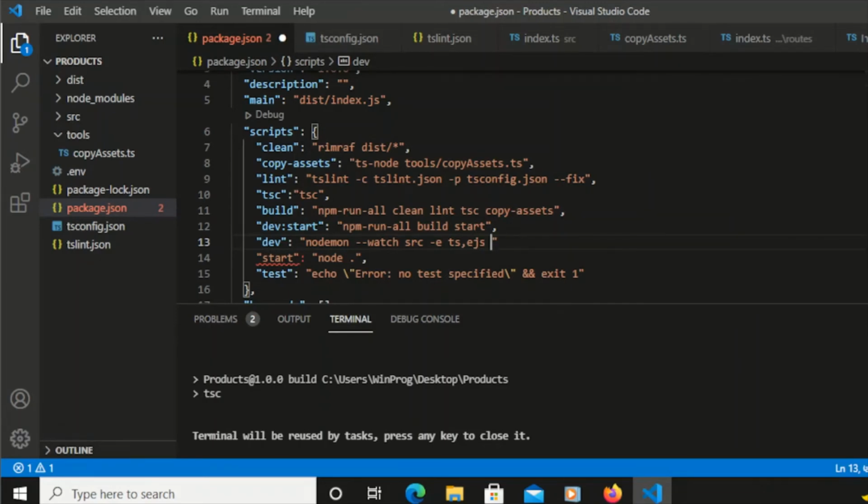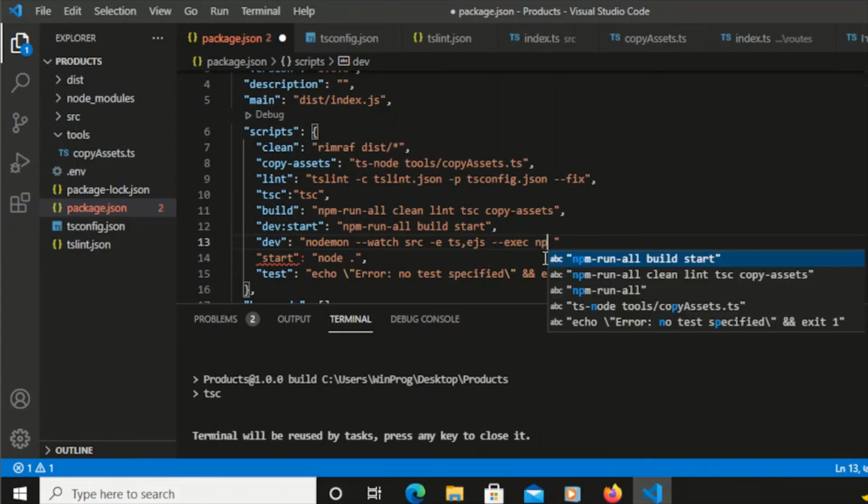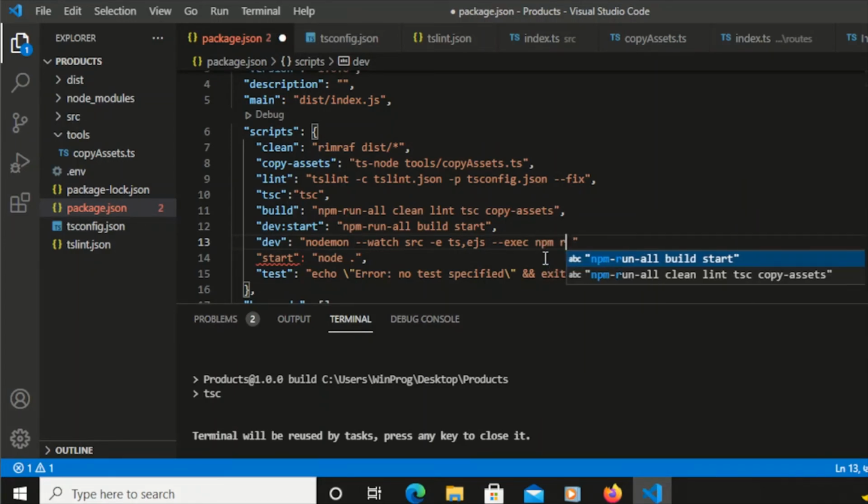And then we need to execute that. We need to type npm run dev start.